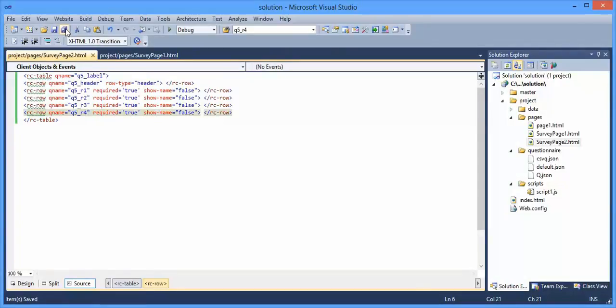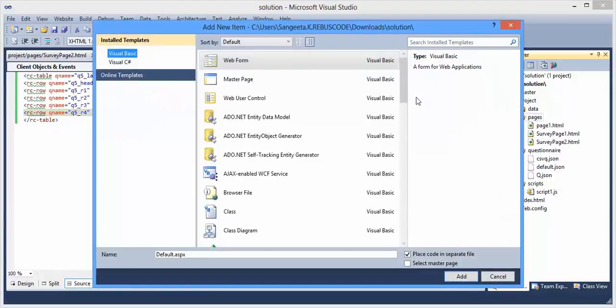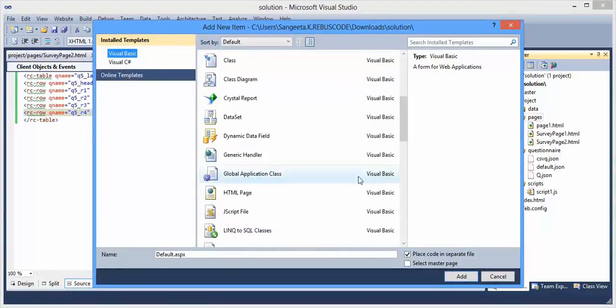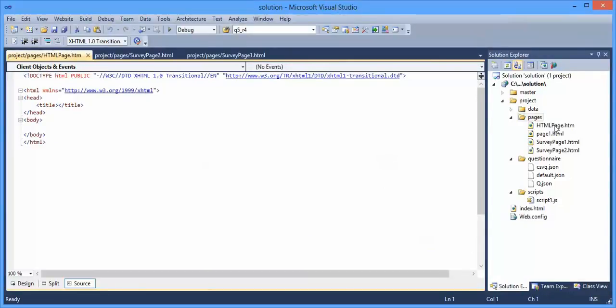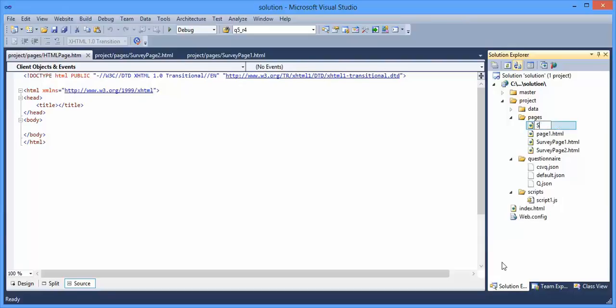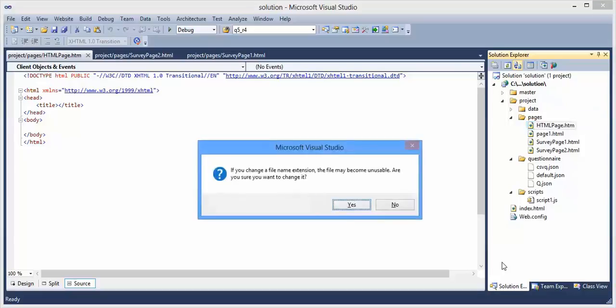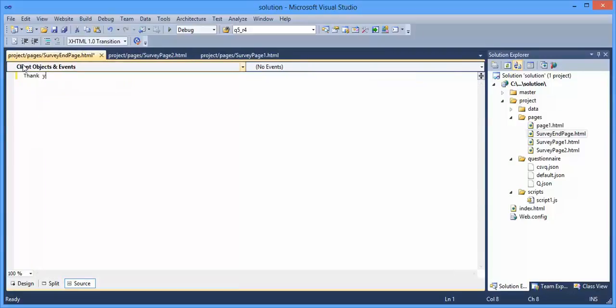Let's now create the third page. And write a thank you message on this page.